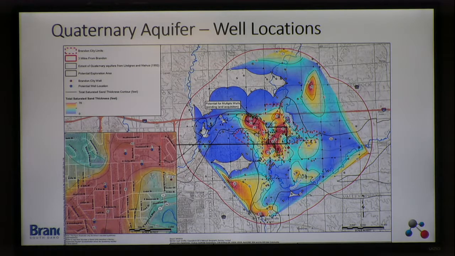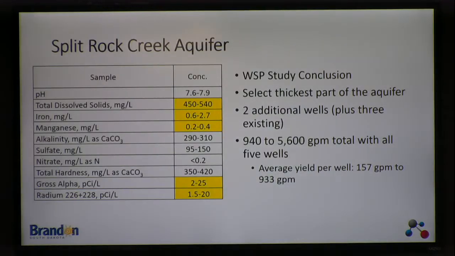But the idea was it's possible to develop a well in this area, and you might see good productivity from there. I think the point needs to be made that these locations haven't specifically been identified. It's just a general representation to enable us to say, okay, if this is where they could be, then we can associate a cost with that. They did the same with Split Rock Creek.